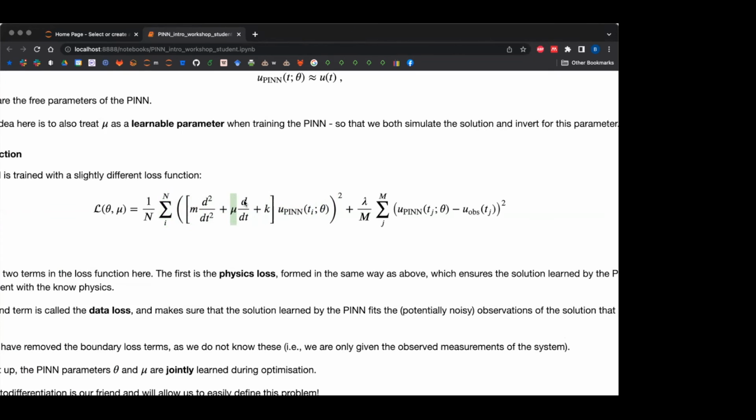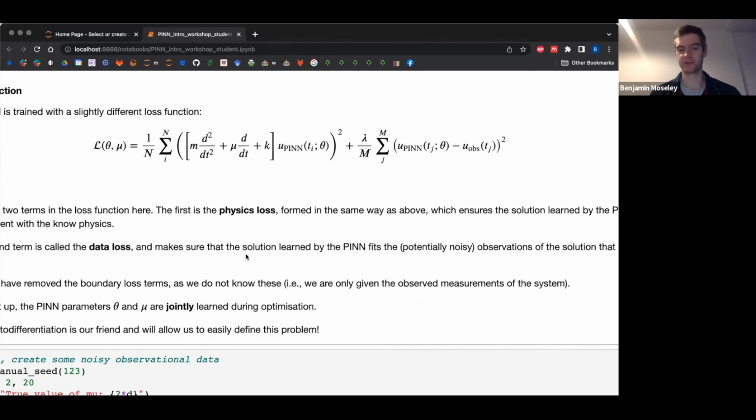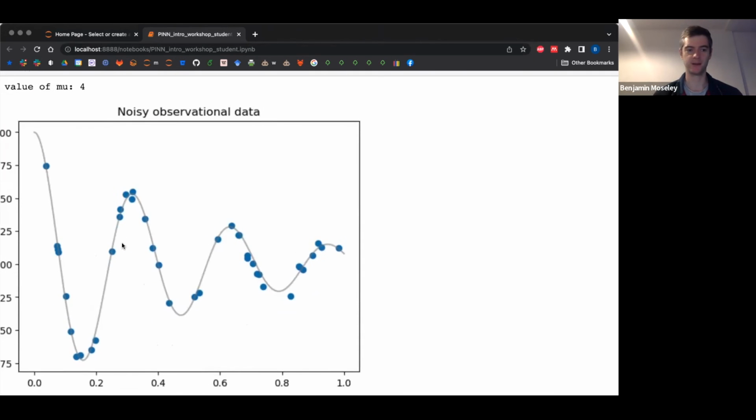Yes. People have actually used, when you have a lot of observational data like this, the PINN to do a better interpolation of these points, even if you don't need to learn the underlying parameters of the PDE, because it has that physics regularizer in it, which is really cool. I saw an example of this for cardiovascular modeling. You want to measure the timing of electrical signals across the heart, and you can interpolate them way better if you use a PINN rather than just a standard neural network.